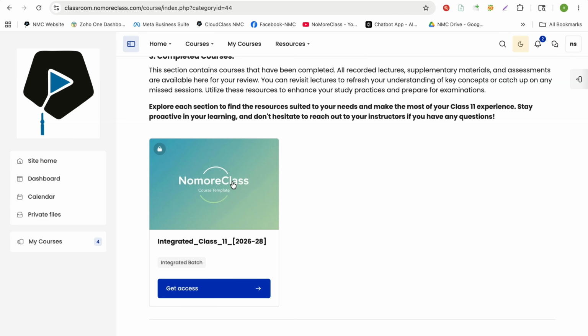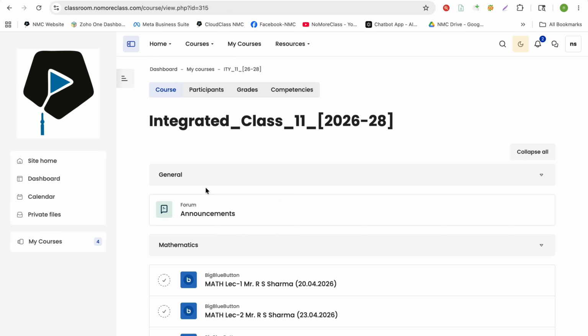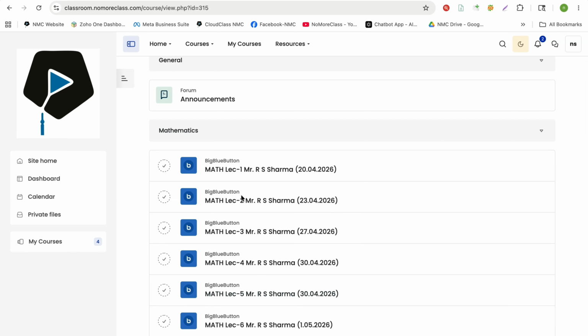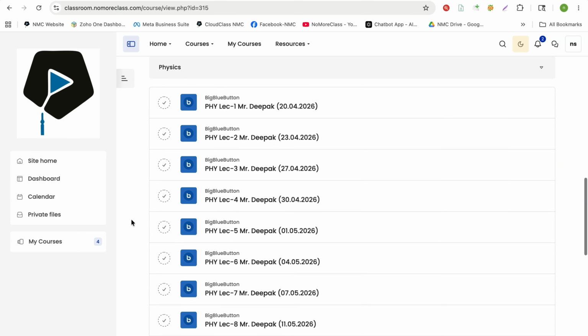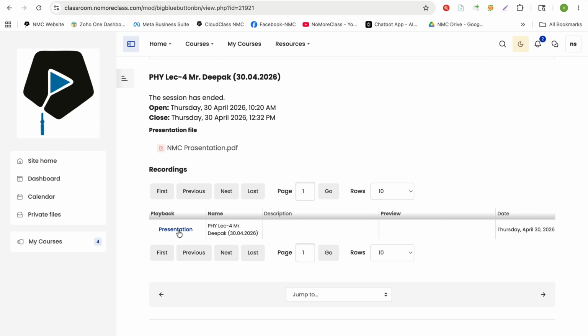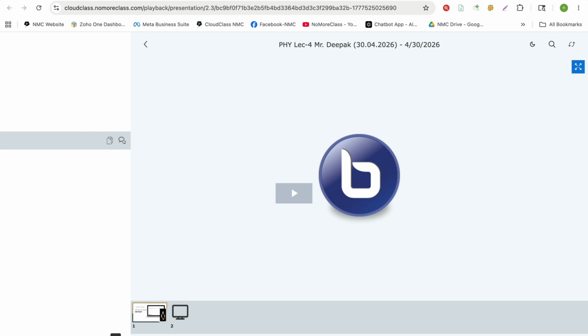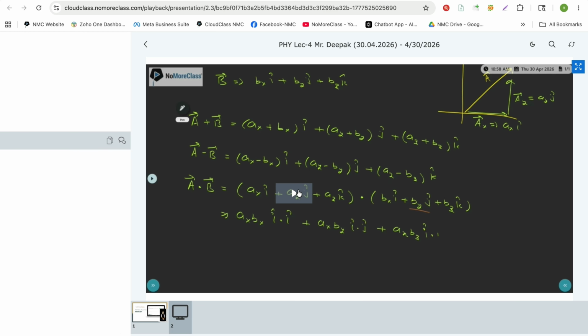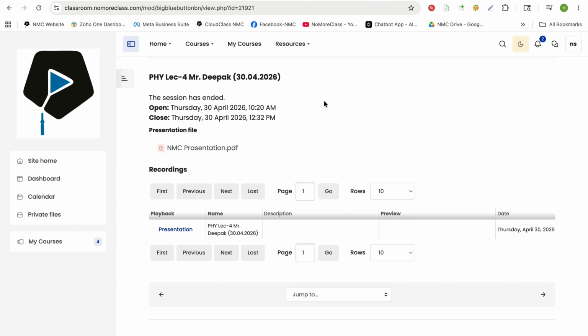This is the batch currently running, so the student will see their batch. You click on that, and again you are inside. Since you're inside, you can open any lecture where you want to see the recordings. You just click on it, and the recording will be available for you. We can go through it, we can fast forward it, everything we can do. So I hope you understand how you'll be able to access the recording.